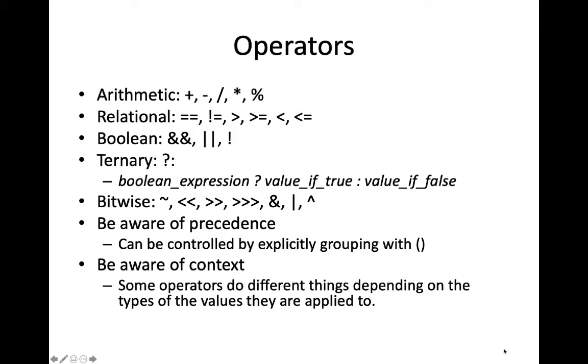Well, we can solve this problem in a traditional programming way by declaring a local variable and then saying if, and then doing our test, and if it's true, then we set the value of the variable to be whatever we want it to be when it's true, and otherwise we set the value of that variable to be whatever we want it to be when it's false. And now we have the correct value in our local variable, and we can use that local variable in our calculation where we need it, right?